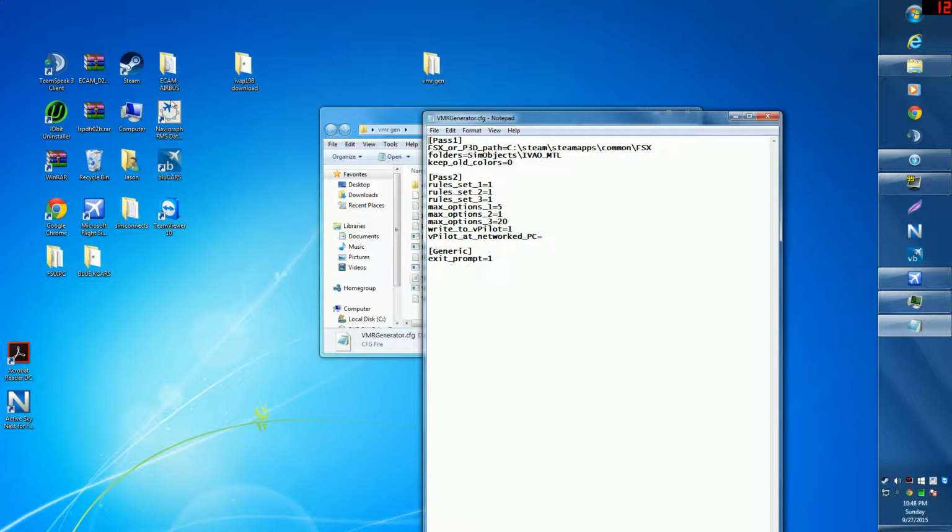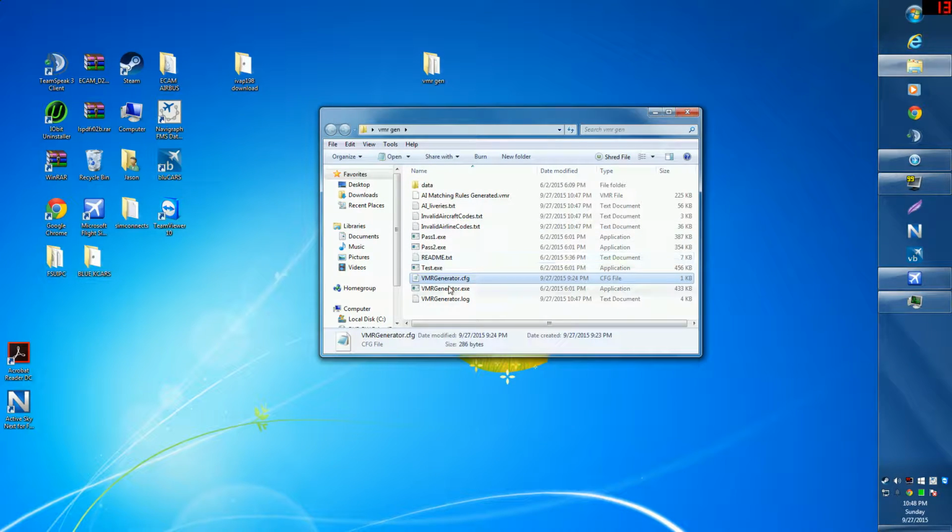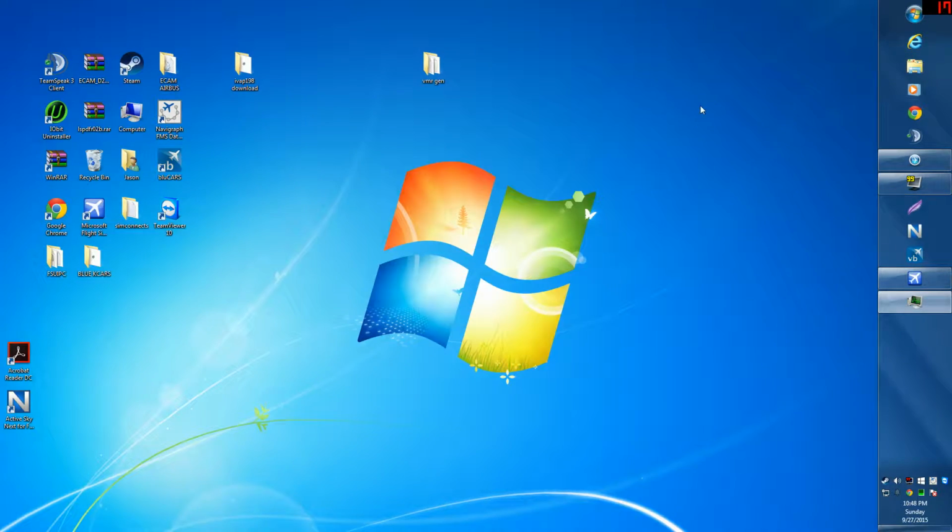And what I just showed you on the registry screen was the FSX or P3D path. This is the path it's looking for. This is the path that you will have to write down. You will have to copy and paste. You will just need to find your path on where to find it. But you'll paste it right here. In my particular path, you'll find it here. Once you've done that and the test is run and it wrote the model matching, we will go into vPilot. Then you're pretty much done.